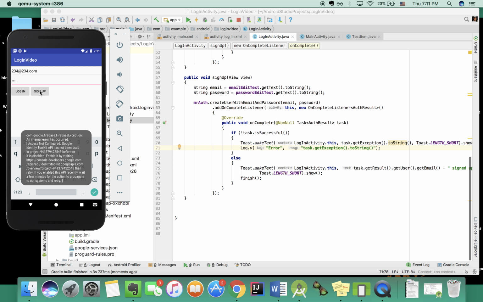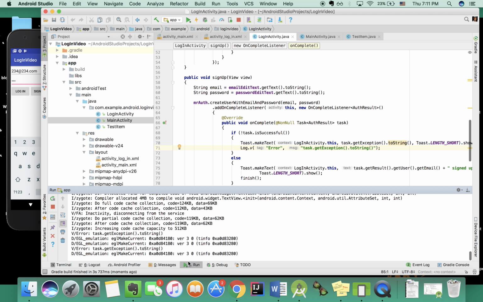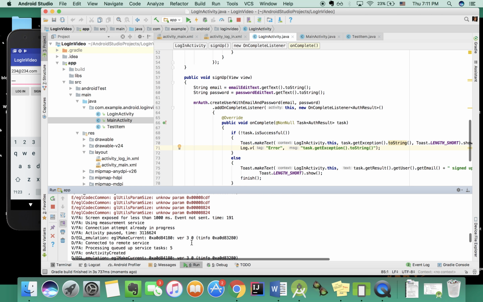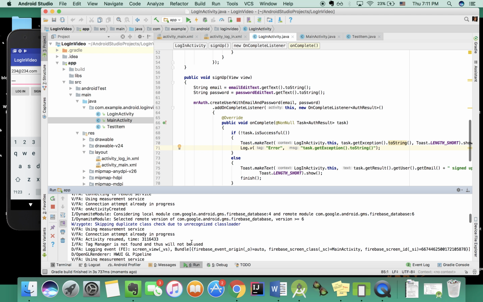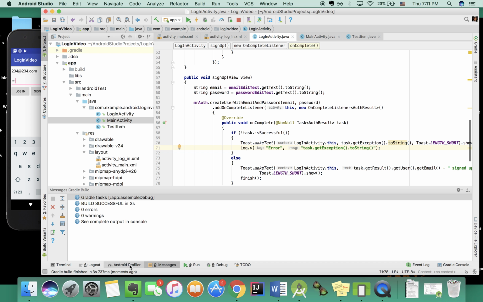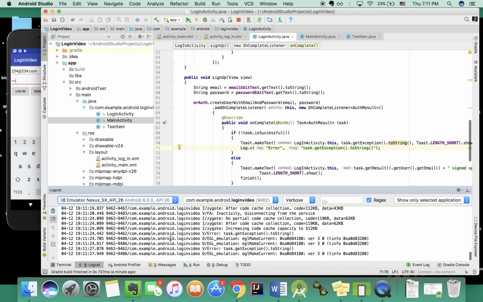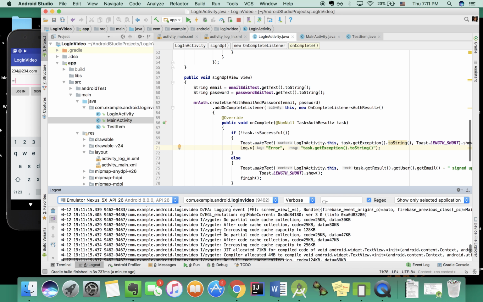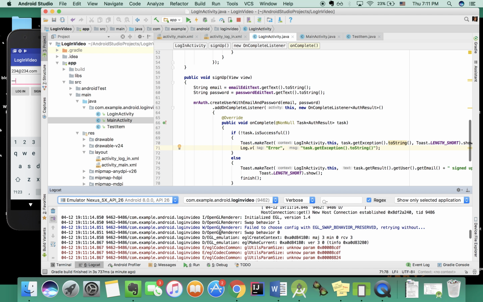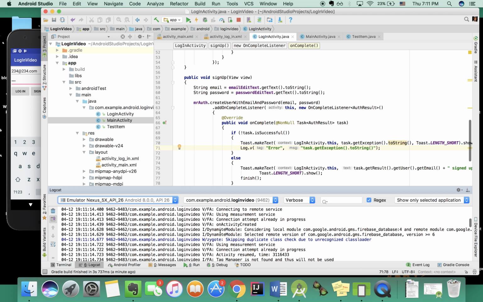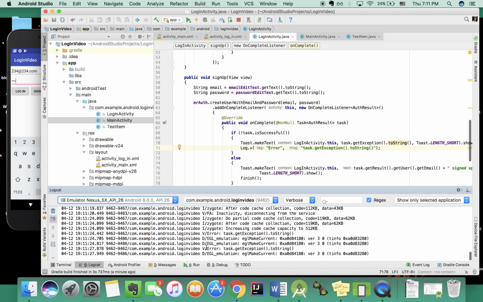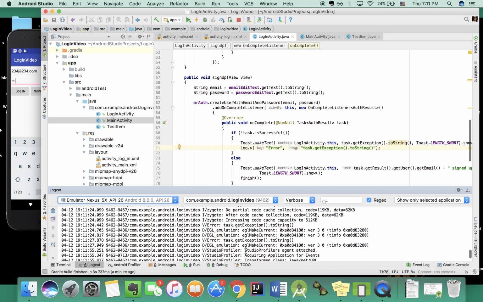Let's see, it says wait for assistance to retry. All right, and so in my run, I should have a messages. Nope. Logcat. Haha. This is where I need to be. The error. Here we go.